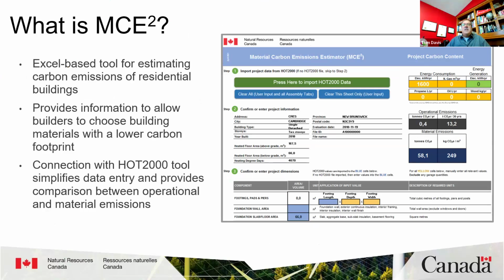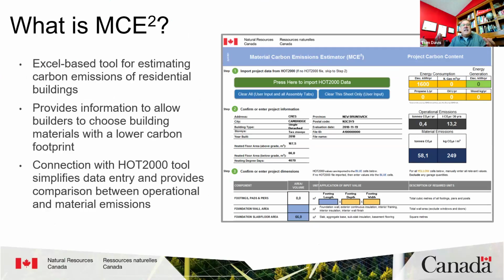So MCE squared, Materials Carbon Embedded Estimator. It's an Excel-based tool. As previously indicated, it's free of charge. I will be providing a URL and a link to download the software a little bit later today.